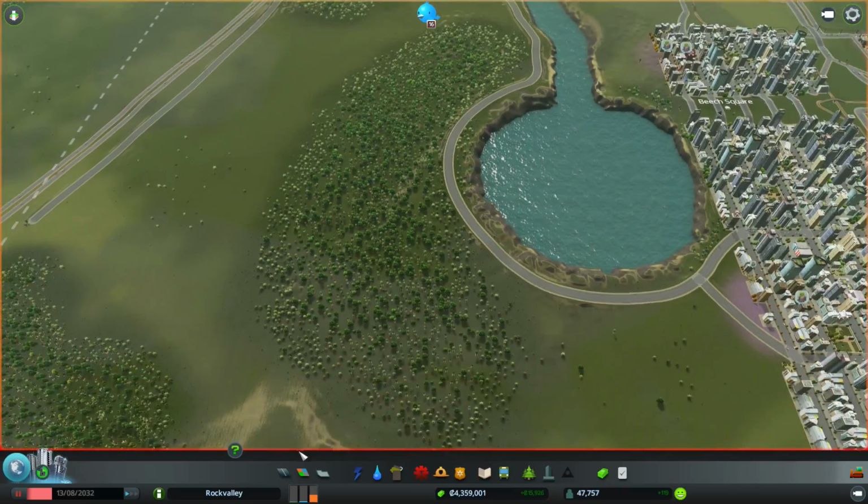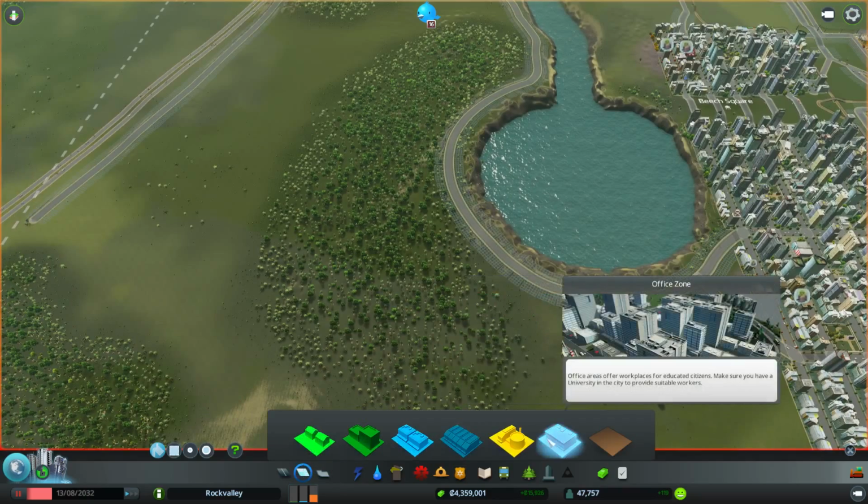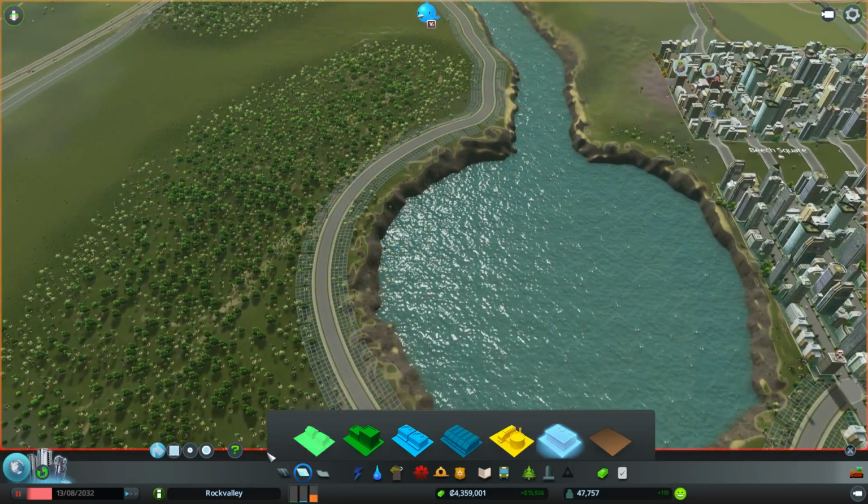So what are we going to put over here? We're going to put our office district over here, our first set of offices. I wanted to put them right on the ocean so that when they're looking outside their office window, they have a nice view of the lake.